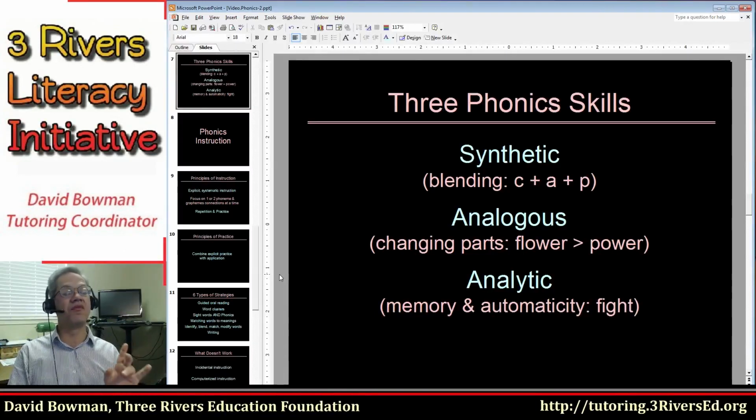Well, once we become familiar with that, then we can go back to our analogous phonics skills and say, okay, if other words have that IGHT, they're probably going to be pronounced in a similar way. So you see, if we can develop skills and give kids practice in all three areas, then they really are going to have a very robust chance to be able to correctly translate print into speech.